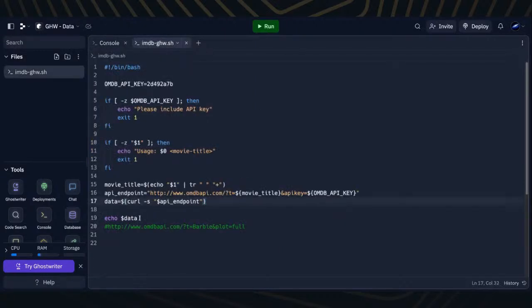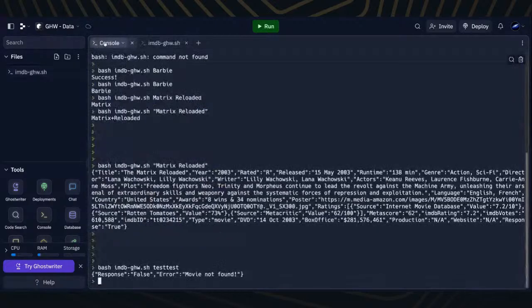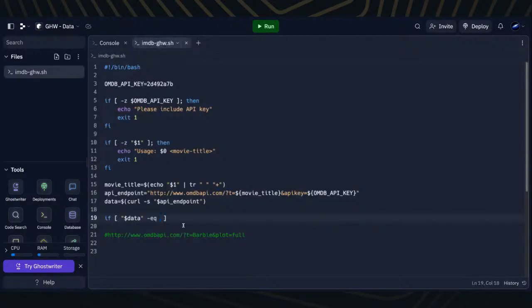Let's proceed. So yeah, we're happy. We're retrieving some data from the API. And now we need to cover the case of whether the request was successful or not, right? So we again do a sanity check. We need to make sure that the data variable does not contain this payload. Let's copy this payload completely, switch here and paste it here.